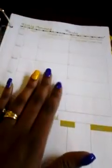Here is my monthly calendar. I was using a monthly memory worksheet, but I found that I wasn't referring back to it. So I actually use this weekly planning sheet, and any memory work I want them to work on, I put it on here. This weekly planning sheet is for any concepts or anything new that I have to introduce to my children that week. And I'll write it and color code it so I know exactly who it refers to. And all of those specifics go on this sheet.